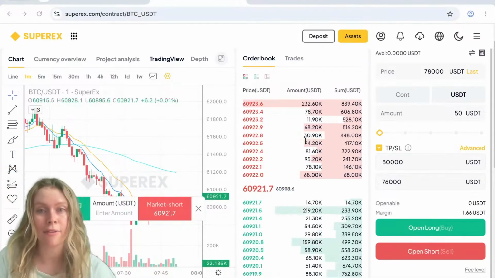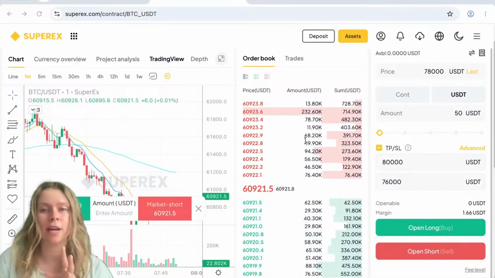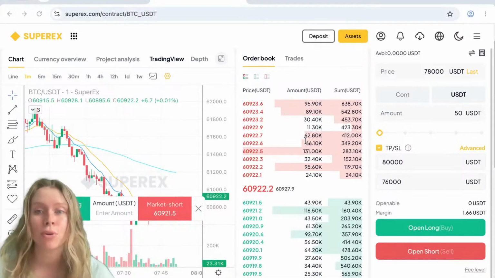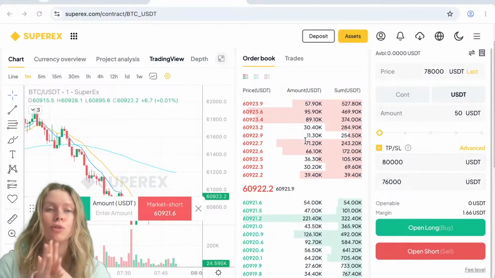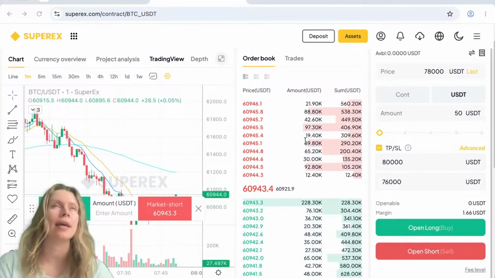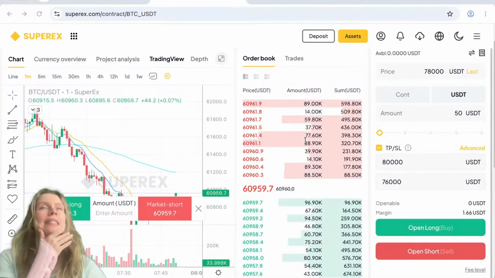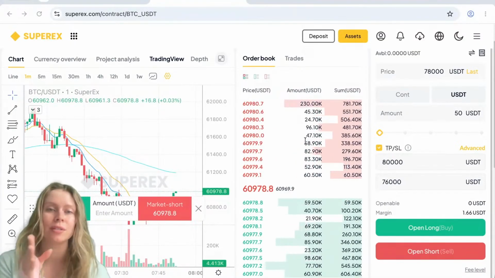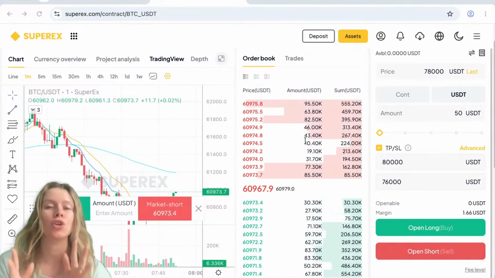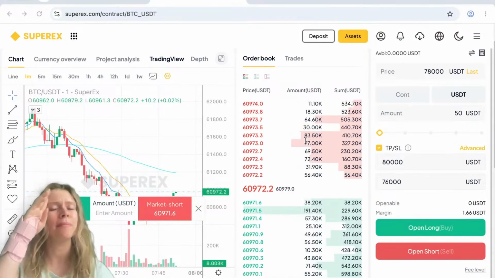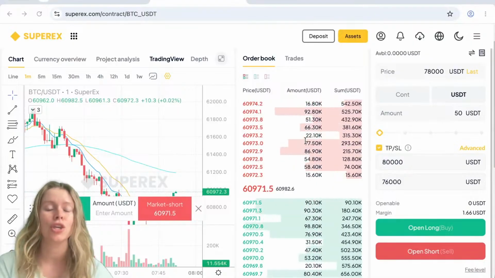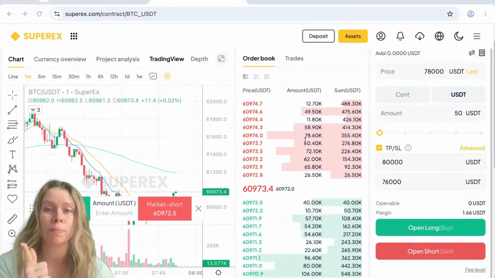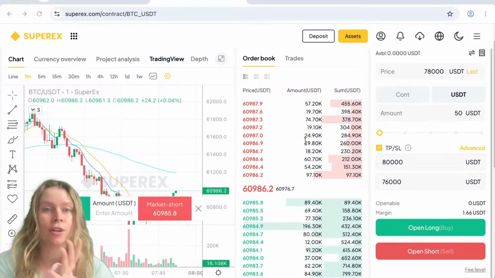Step 2, we pick our leverage. Start low, 3 times, 5 times. We did 30 times today. Step 3, set your price. Choose USDT amount. Step 4, always set your TP and SL. Remember, guys, this is even for our spot trading. It's the same for futures. Those two numbers are really going to help make sure that you are happy either way. Like if you lose a little bit and you've put the correct SL, that's okay. You set those parameters. But then if you're able to get profit as well, that's amazing. Step 5, open long or short based on your view. Step 6, manage position from the positions tab.